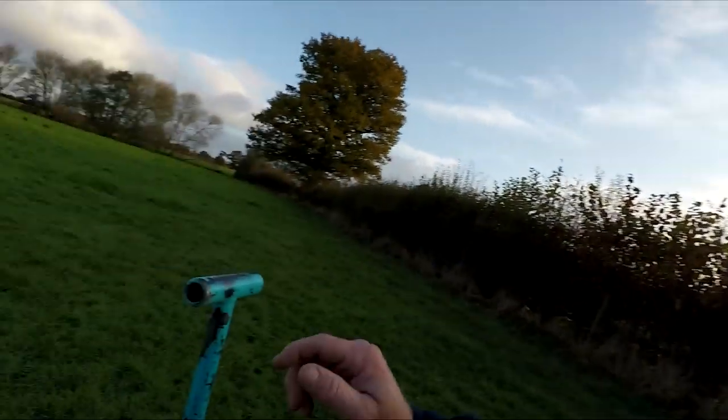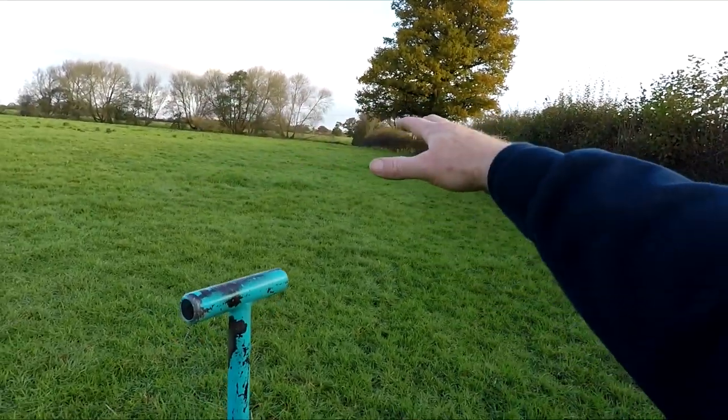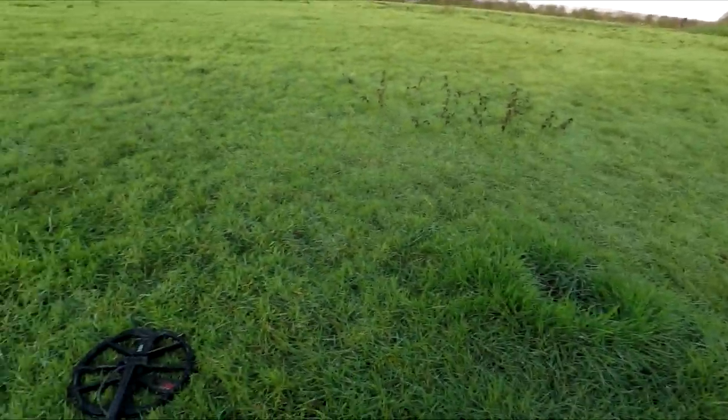But here I'm just talking about how the team went over to the other field and I decided to come into this field. I was by myself, and I just began to work the hedgerow, talking about how if I find anything, I'm definitely going to turn the camera on and show it to you. Then I began to work down the hedgerow, and I noticed this tree on a little high rise, so I began to work down this other hedgerow, and I got a signal, and here it was.